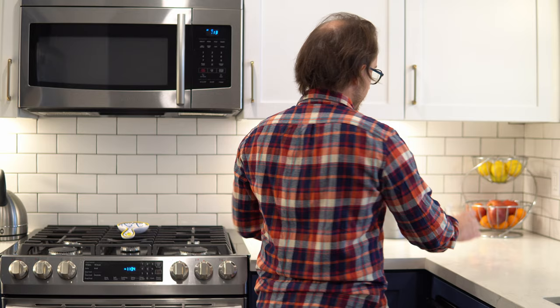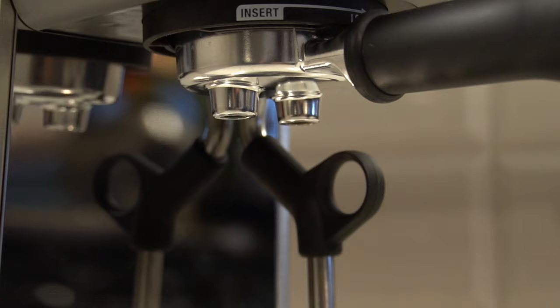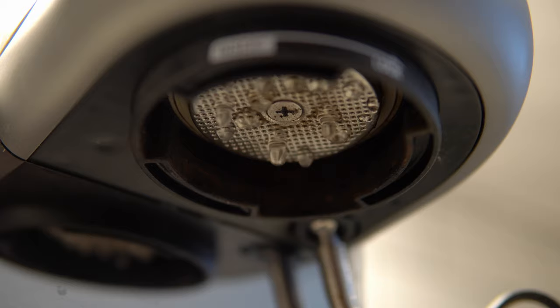I freaking love this machine. Makes good espresso. I've had the Breville Bambino for about a year now. I thought I'd come at you guys with a quick little video talking about this machine and how it's held up over one year. That is like the perfect amount of time to figure out if something is good or bad. So I'm going to give you guys the one-year review on the Breville Bambino.